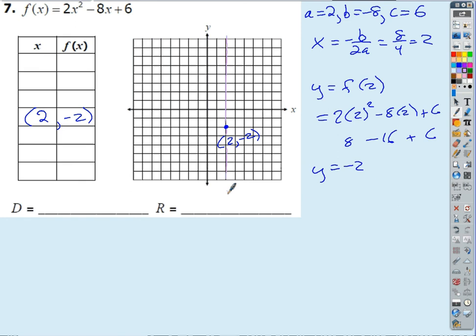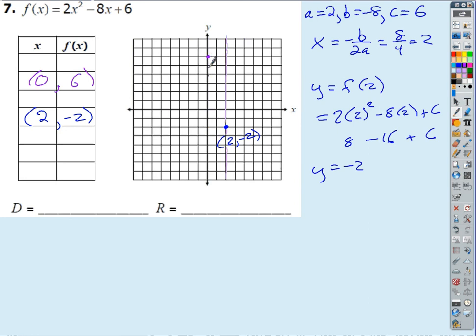Okay? And now I'm going to pick some convenient points around that. So what would be a convenient point to pick? Like 0. Okay, so one convenient point would be 0, wouldn't it? How come 0 is such a good point to pick? It's easy to plug in, isn't it, right? If I pick a value 0, plugging in 0 for x means those two terms go away and I get 6. So I get the point 0, 6. Okay, so 0, 6 is going to be 1, 2, 3, 4, 5, 6 right there.